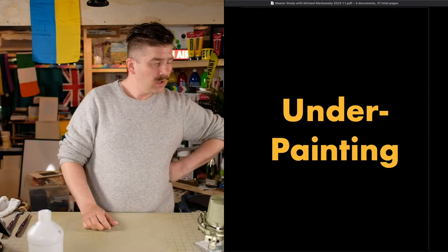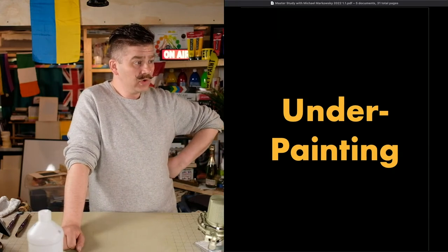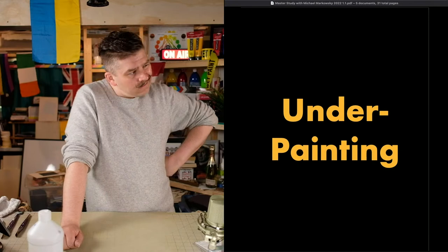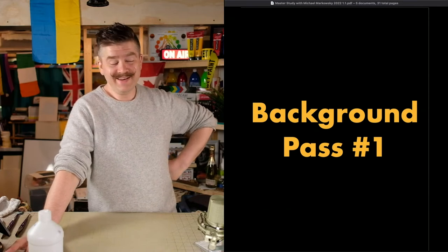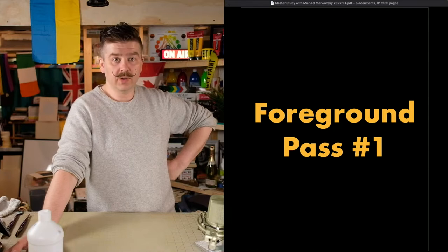Okay. So, our next exercise usually here is to do some underpainting. I don't think we're going to do any underpainting on this particular painting because I think we'll just go right to it. We've got the backgrounds painted, so I don't think we need to do anything more to the background. So let's just go right to our foreground.